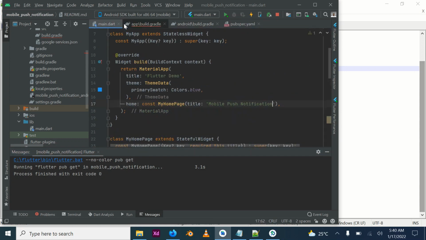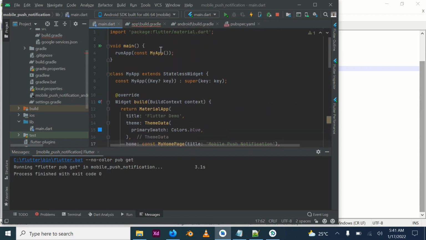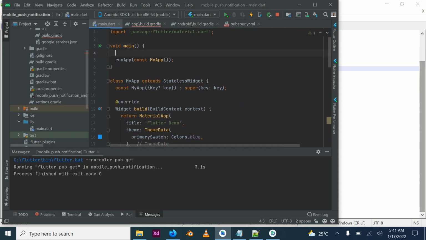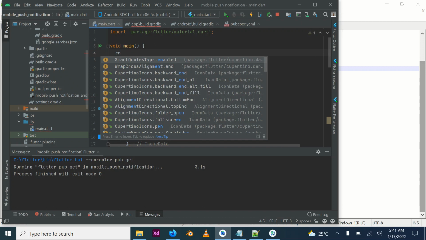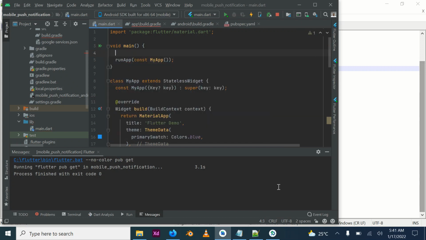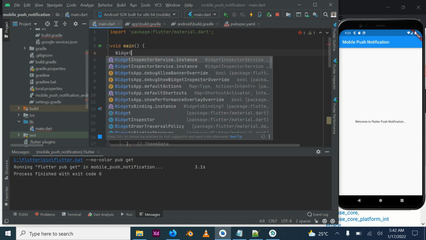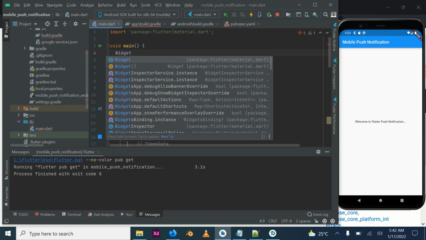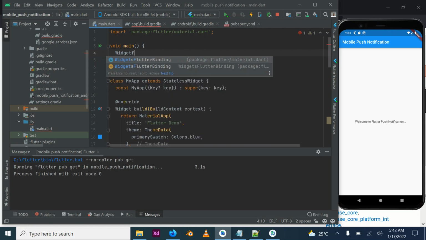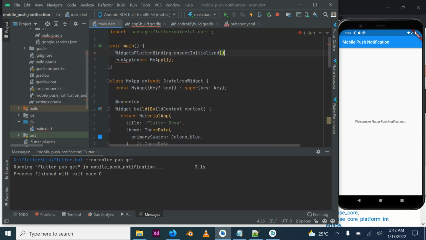So inside our main.dart file, go over to our main, go over to this place, and then over here we have WidgetsFlutterBinding.ensureInitialized.